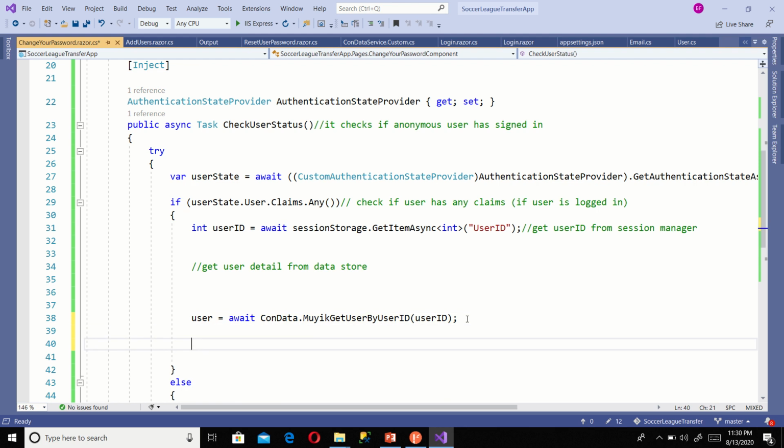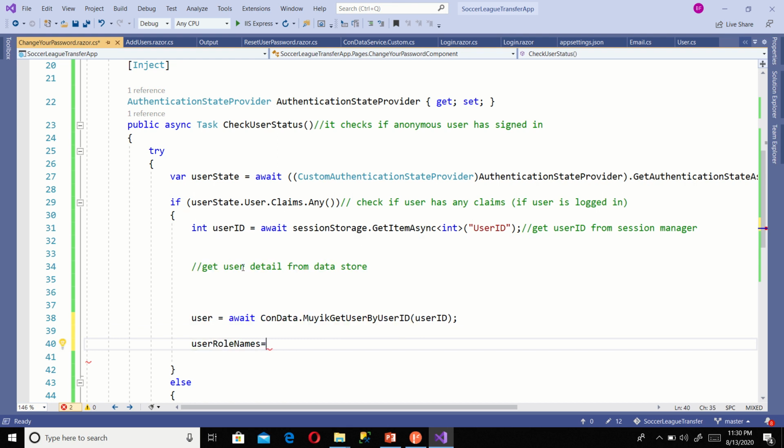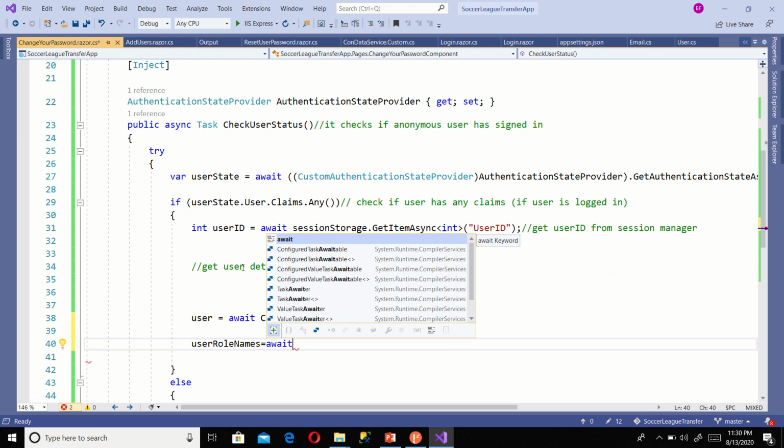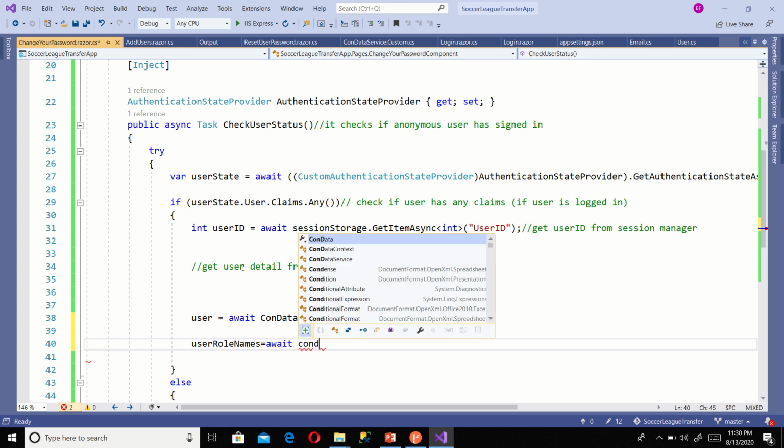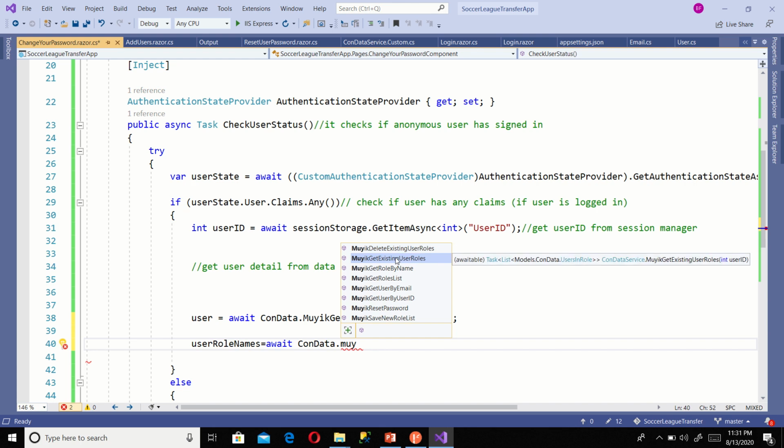We need to get user role names as well. We'll say user role names equals await data dot get role list.